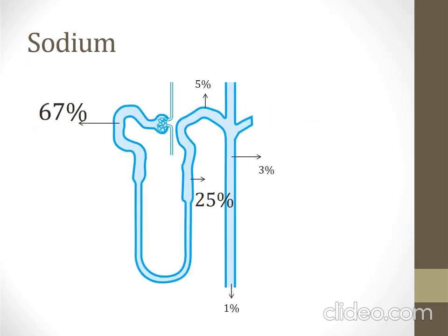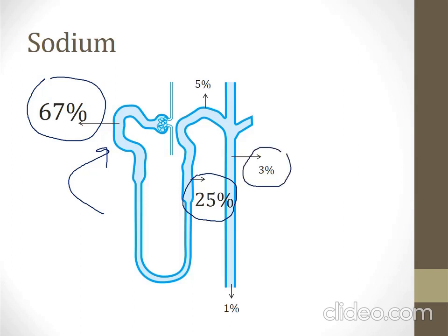I'll finish this video with a couple of summary slides showing you where water and important solutes are reabsorbed in terms of portions of the nephron. So 2/3 of sodium is reabsorbed by the proximal tubule. Remember that the proximal tubule is the workhorse of the nephron. It reabsorbs most of all the solutes that are important in the body. You then reabsorb about 1/4 of the sodium in the thick ascending limb through those transporters we talked about, and the rest is reabsorbed in other portions of the nephron. So remember, for all the discussion that goes into aldosterone and ADH and all the reabsorption of sodium in the collecting duct, that's only a tiny portion of your sodium. Most of it is reabsorbed earlier, especially in the proximal tubule.